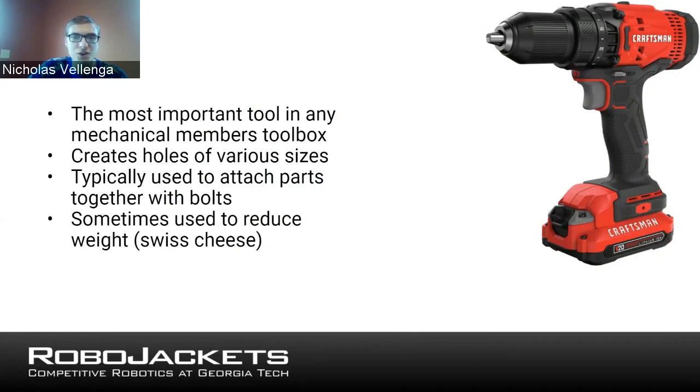Very useful tool for designing robots. Obviously used to create holes, but also to drive in bolts with a screwdriver and that. Sometimes you can use those holes for creating joints on your robots. Use it for removing material, as I mentioned here, Swiss cheesing, which is the idea of cutting out holes in material to save weight.